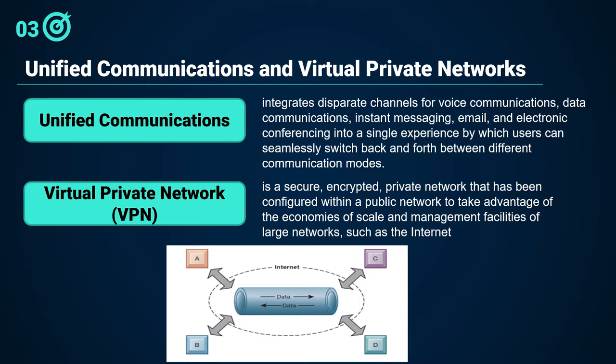VPNs also provide a network infrastructure for combining voice and data networks. Several competing protocols are used to protect data transmitted over the public internet, including point-to-point tunneling protocols. In a process called tunneling, packets of data are encrypted and wrapped inside IP packets. By adding this wrapper around a network message to hide its content, business firms create a private connection that travels through the public internet.